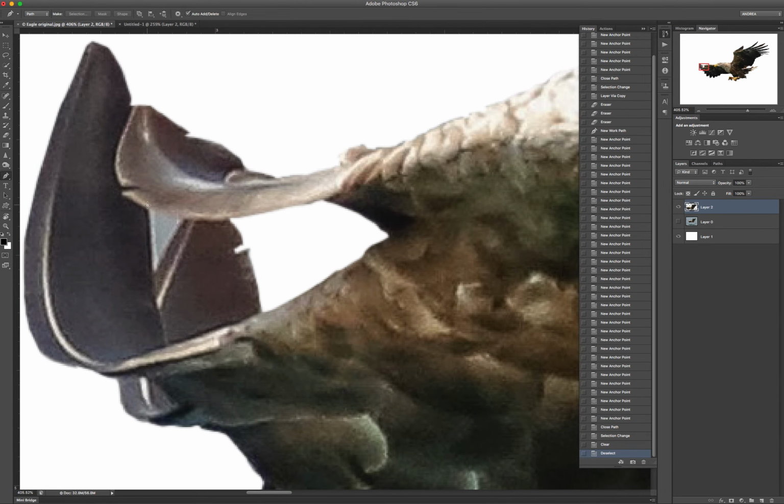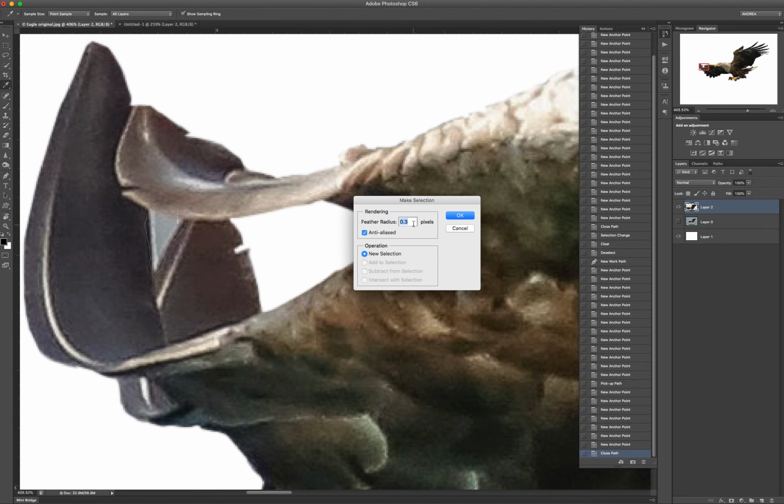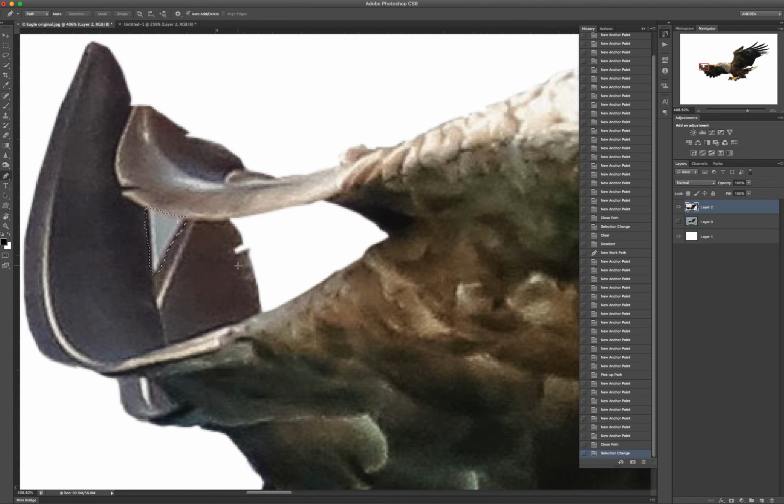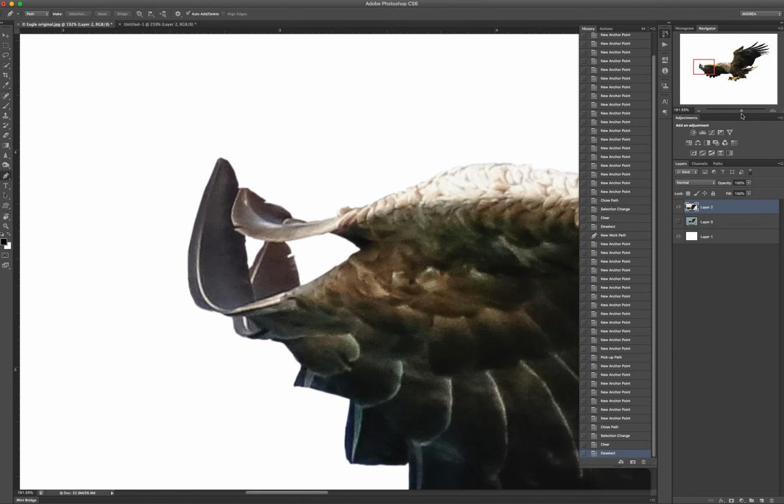So again, we're still on the pen tool, we just click all the way around wherever we want that piece removed, join up, right click, make selection, okay, we get our marching ants, back arrow to delete, Command D to get rid of the marching ants, and we've made our selection.